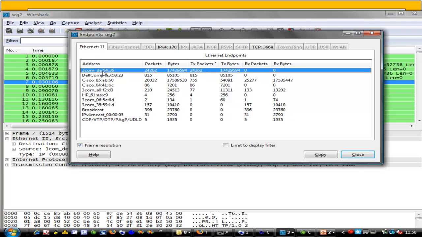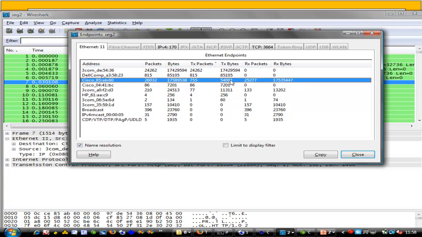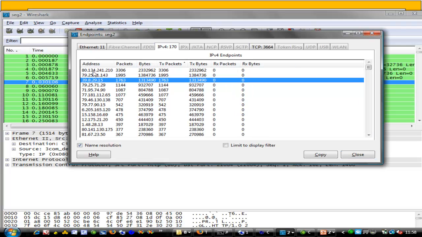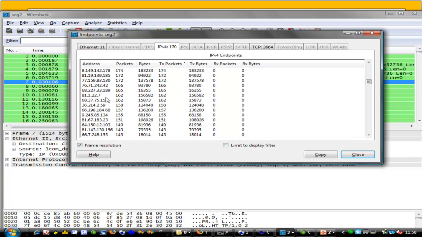Slightly likely that this is the router port, and these are more likely to be the nodes on the network, especially for this one. But we can see here that these are the addresses and the amount of bytes transmitted. In this case, only the transmitted data has actually been listened to, and that's why there isn't any received data here.